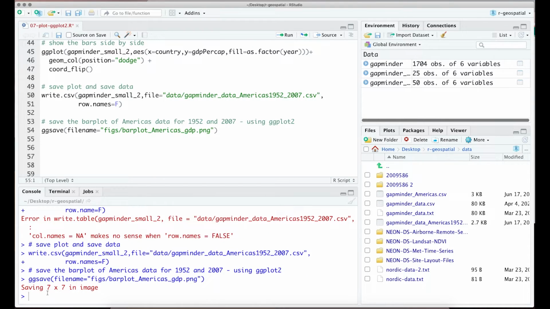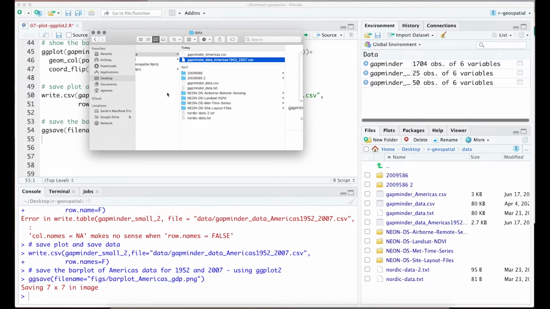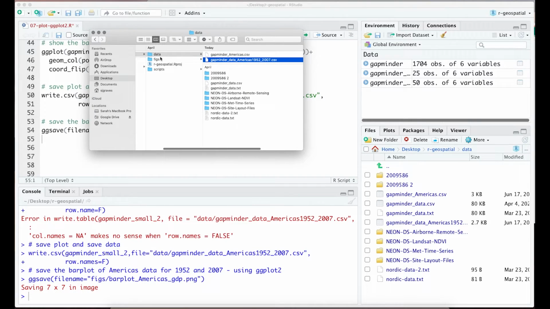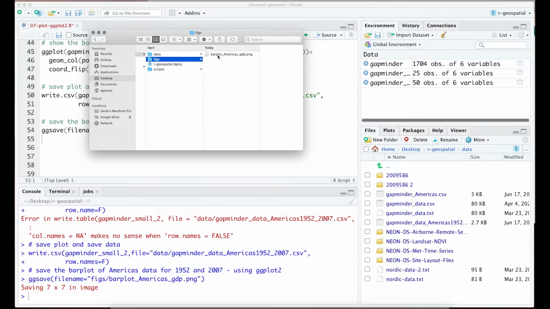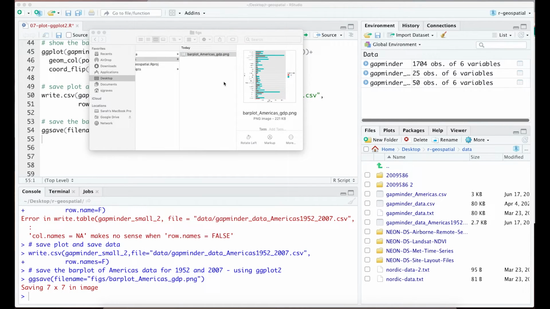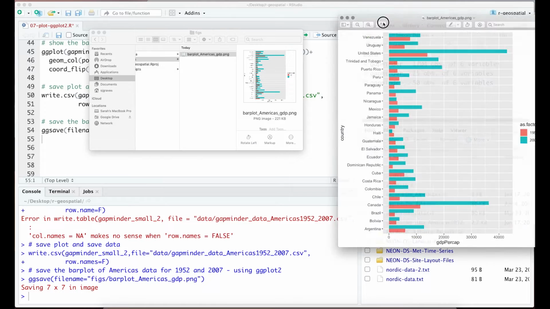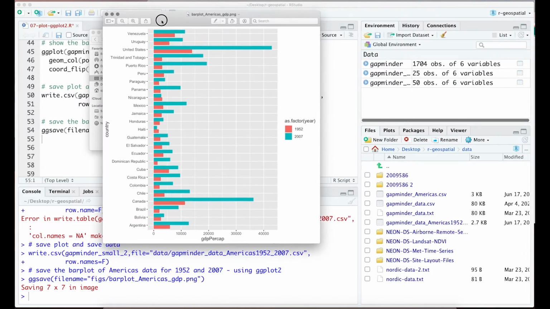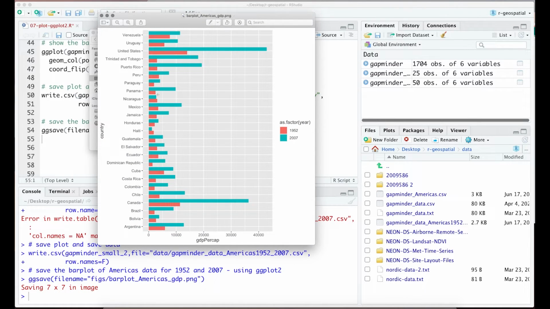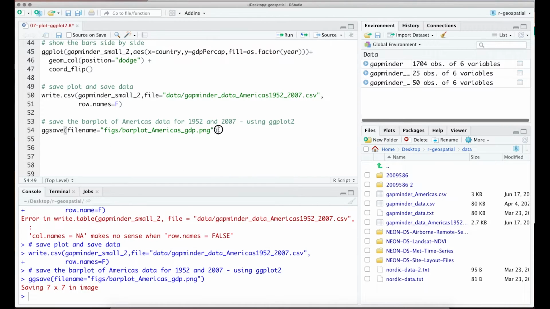So it says it's saving a 7x7 inch image. That's something that we can change. But if we look in our figs folder, here we have the bar plot Americas GDP. So here's our PNG file of the figure that we just created. Now it's really easy. Let's say you need to submit to a journal a PDF file. They're asking for a vector format. Well, you can do that as well.